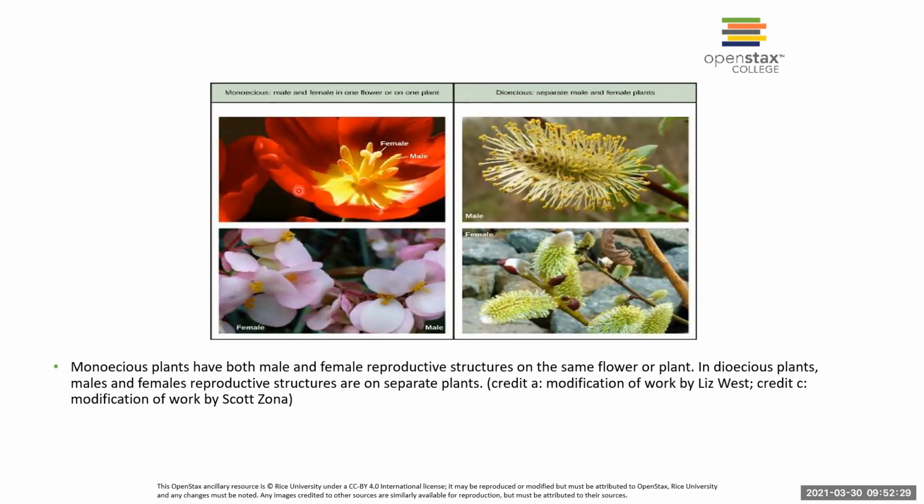So here you see a perfect flower, a monoecious flower. You have your stamen, right? And then you have your stigma, your style, and your ovary, right? So the carpels. Here you have a dioecious, so a male flower and a female flower. And same thing here. You have your male and your female. Actually, for this one here, I think it's just hard to see. I think this is a monoecious plant as well. Not really sure.